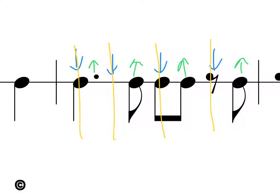In fact, let me change the beat. So we're just going to click quarter notes. It's just clicking on the downs. Okay, ready, go. Ta, ta, ta, ta, ta. Let's try it one more time that way. Ready, go. Ta, ta, ta, ta, ta.